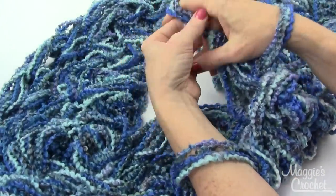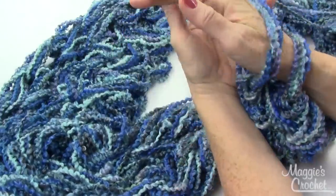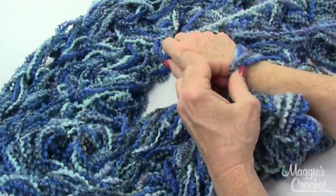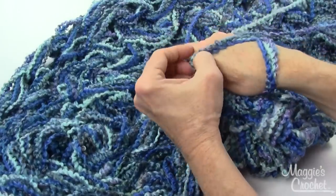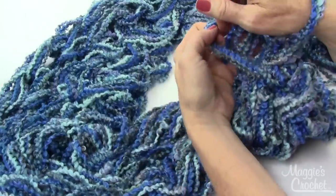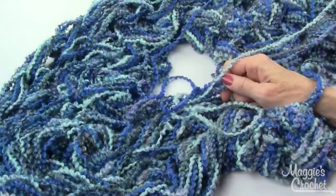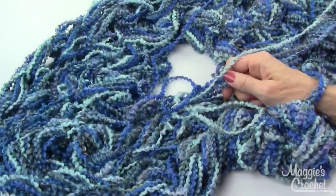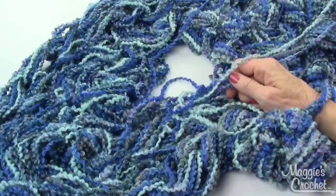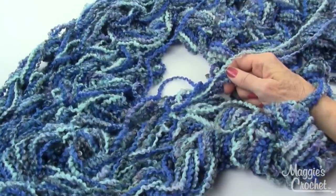Now you can see I've only got 2 loops left. So take the last one, knit that off. And then move the previous loop over the new loop. Like this. So now I have the very last loop on my arm here.